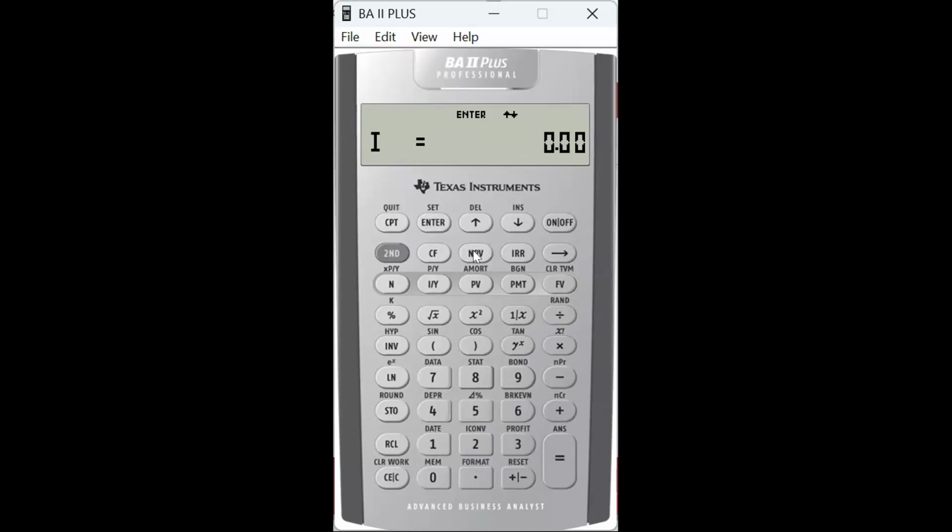Then we go to NPV equals, and our I equals in this case is 4, same as last problem. We hit enter, hit the down arrow, NPV equals, hit compute, and the answer is 6,188. So are we going to accept this project? Are we going to buy the cars? Yeah, we are. So that is what we are doing with this.